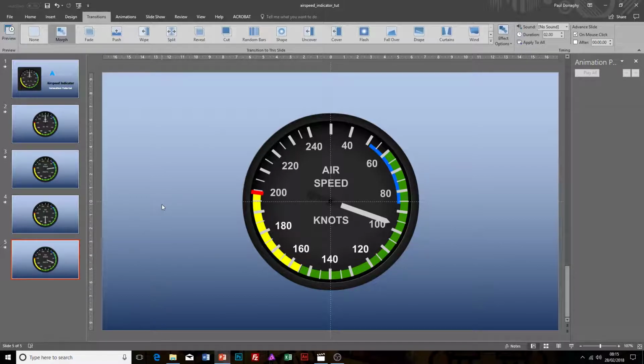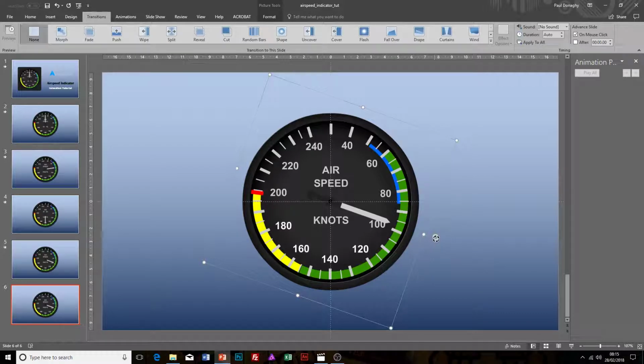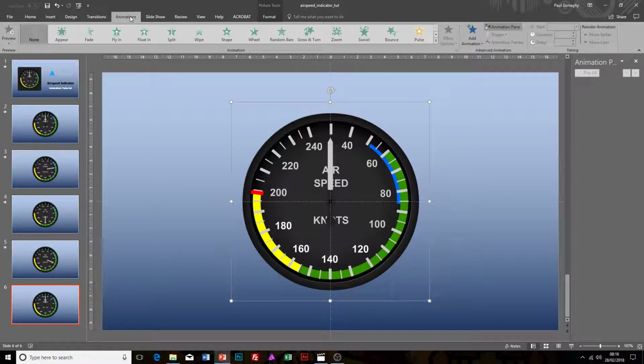Now, if you want to do it a traditional way, what we can do is I'll just duplicate that slide again, and I'll just remove the morph on that one, so I don't want it to animate, and I'm just going to put that back to 0 for this presentation. So as I said, what we can do is use the traditional animations within PowerPoint.